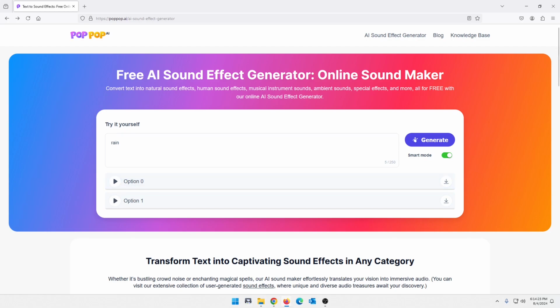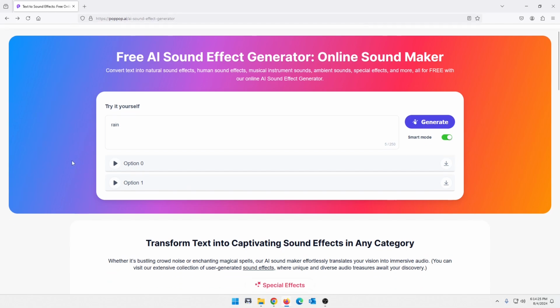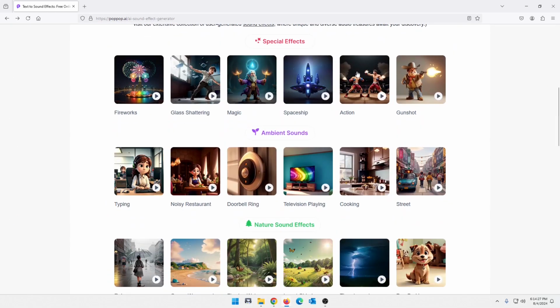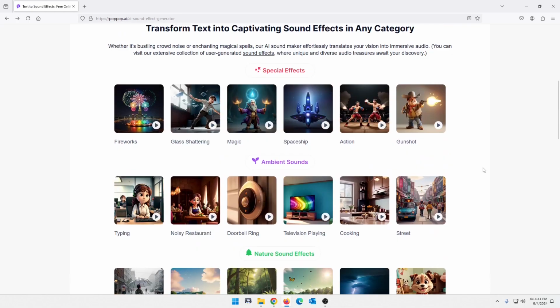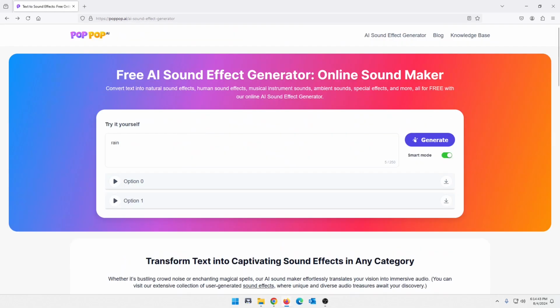Now, while I was also looking at this, I happened to scroll down a little more and found that there's already some special effects out there. Like if we want to do, let's say, a noisy restaurant. So you get a little bit of that, but it's kind of a fun little page. You can generate some sounds for projects you're doing, or to put them on a website or whatever you want to do.